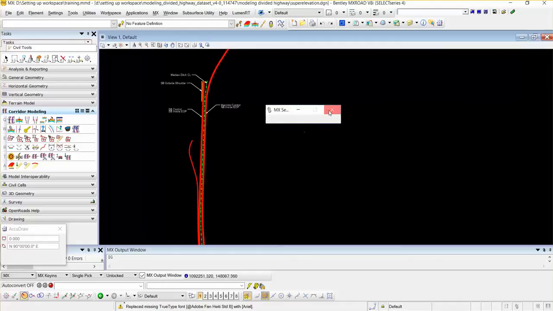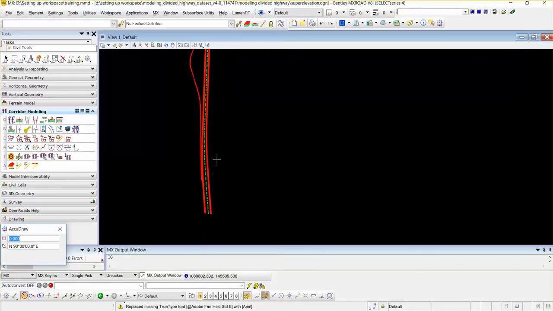In this video, I'm going to define the super elevation including lanes and super elevation rules. Here, I will create a super elevation section, lane, define the super elevation rule files, review the super elevation editor, generate the super elevation reports to review the super elevation calculation results.